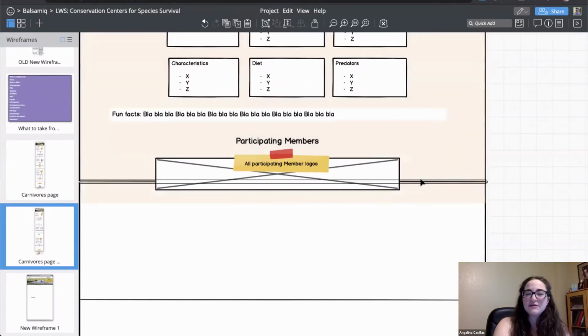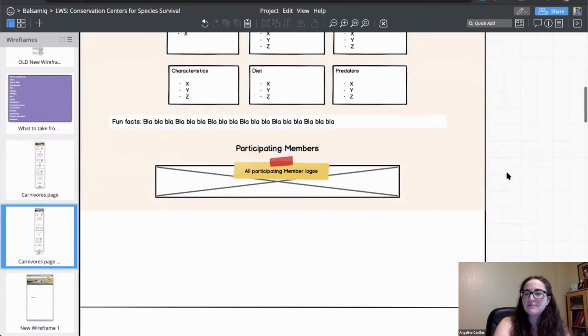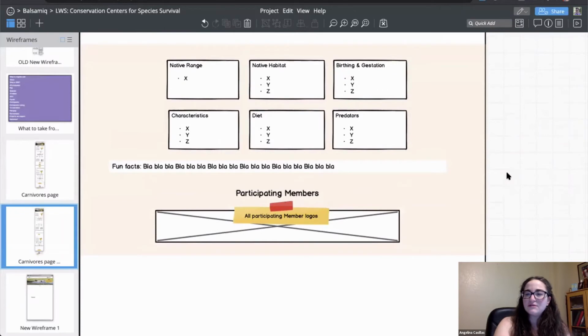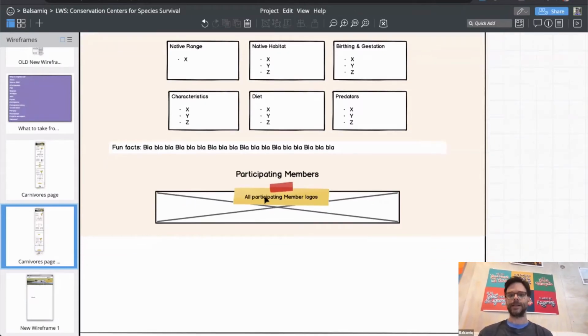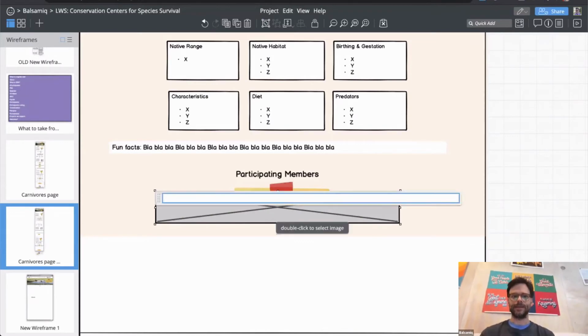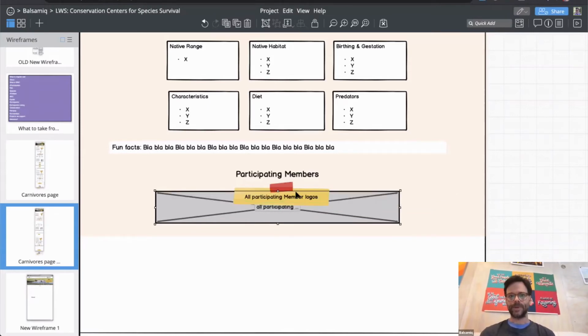And would you say doing the notes the way I have the comments is the best way to communicate my thoughts? Yeah, I'm a big fan of using these sticky notes because it's clear that they're not part of the design and they stand out as, okay, this is something that I need to know. You could put the text in here, but then that's maybe more easily skipped. So these sticky notes are really good.